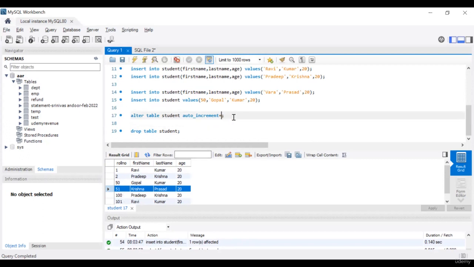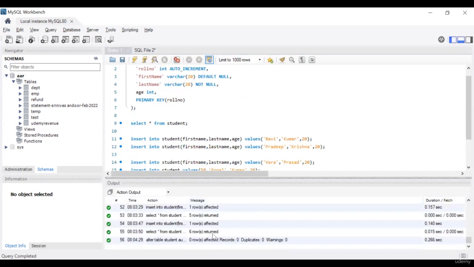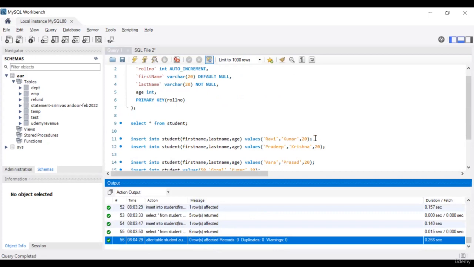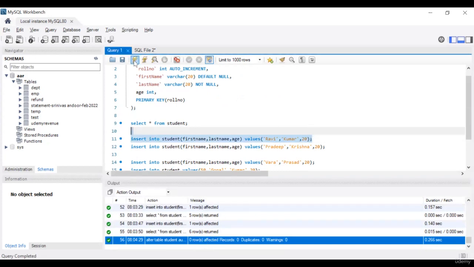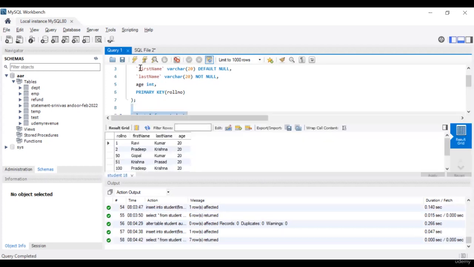We will try to give 70 here. If I give 70, is it going to allow or not? Let us check. You can see what happened here. It is affected. Now if I try to insert this one, you can see one row is affected. Now let us display.